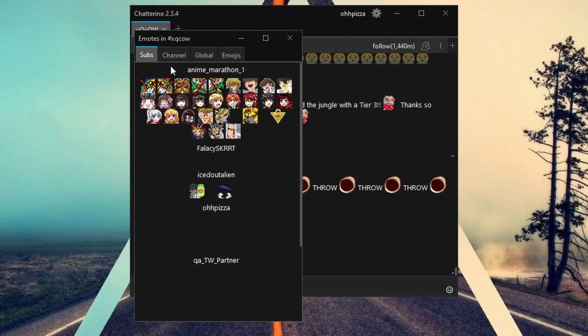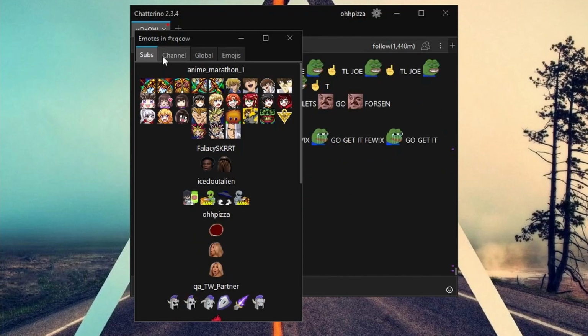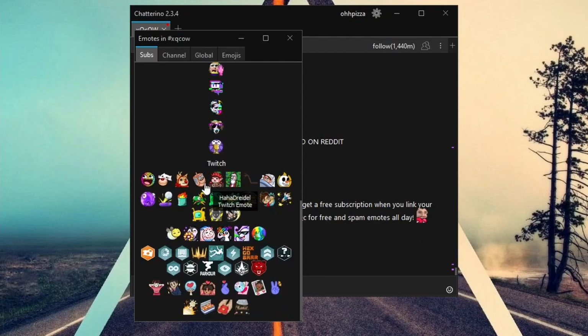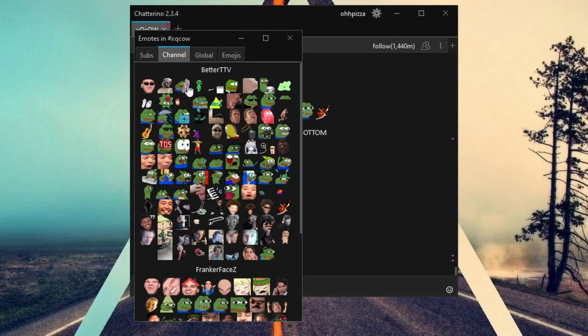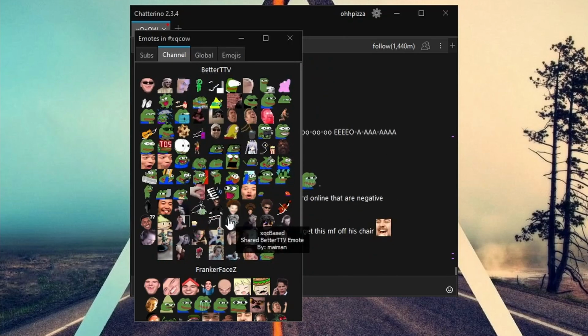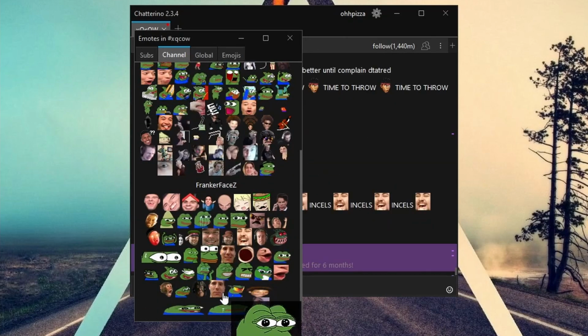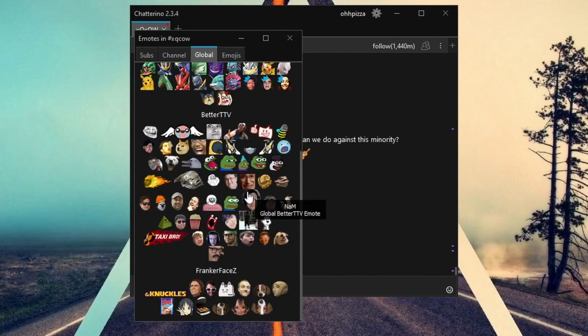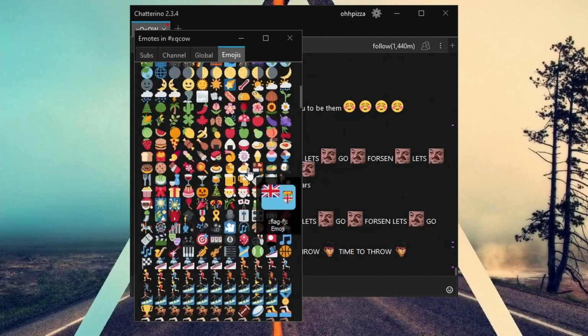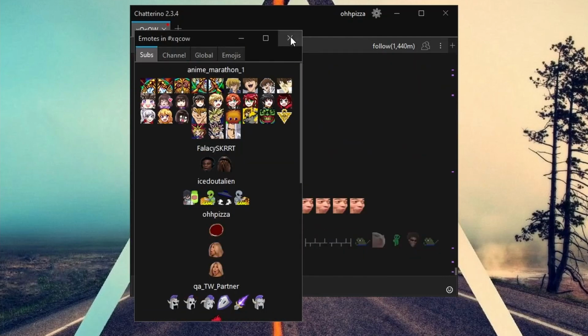We give it some time to load, and we can see our sub emotes, the channel emotes for XQC. We see his BetterTTV emotes, his FFZ emotes. We see our global Twitch emotes here, and emojis. We'll close this.